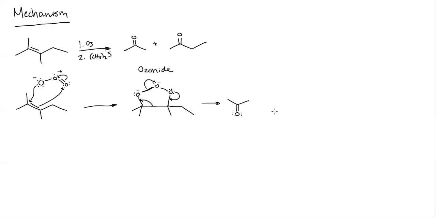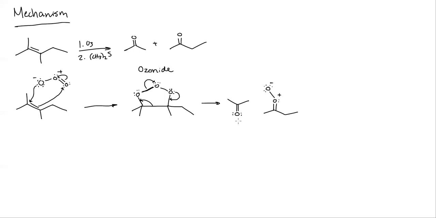So we get this ketone, and then the other thing we get is this with this oxygen on it that has a negative charge. Okay. And this double bonded oxygen here is positively charged as well. Forgot to mention that. And that's positively charged just because I just lost an electron pair here, so it only has one electron pair, and then it has 3 bonds. So 1, 2, 3, 4, 5. So 6 minus 5 is plus 1. So the formal charge on this is plus 1. Formal charge on this one is minus 1.